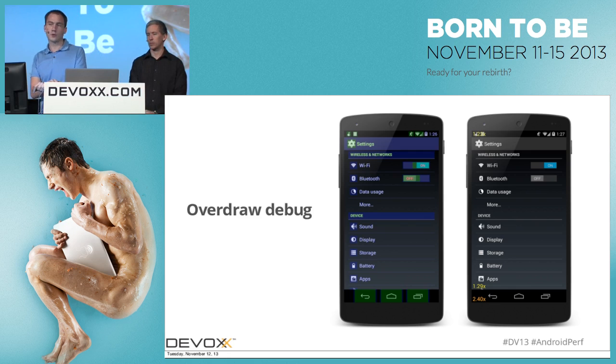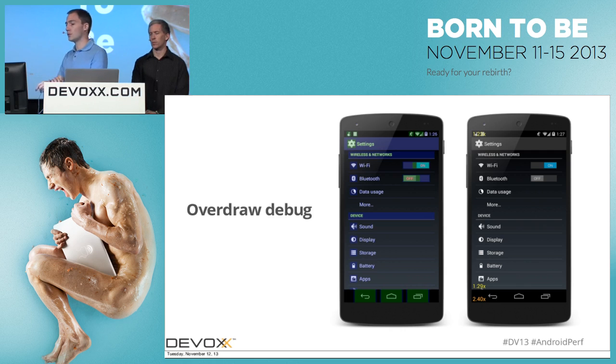Typically you want your app to be below 2 if that's possible, but if you're at 2, 2.5, that's good. And the color of the counter will change and get really red when you're doing something bad. If it gets above 2.5x, you should really try to optimize your application. So this is just a very simple indicator.